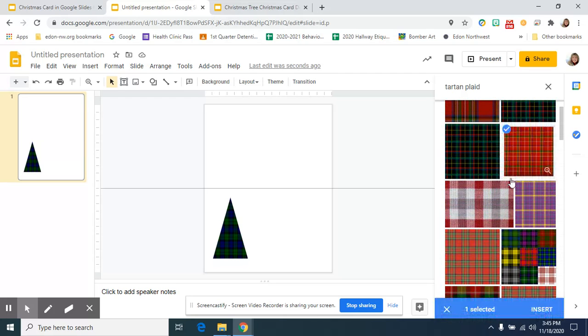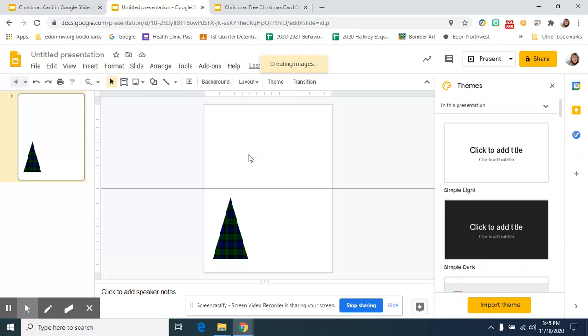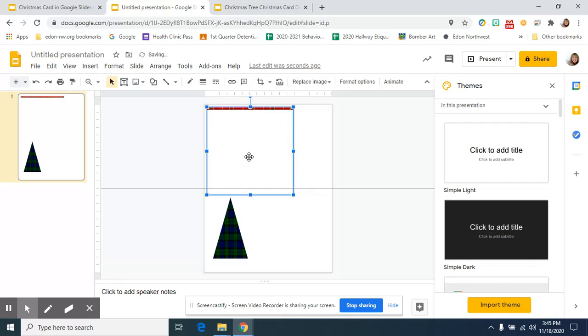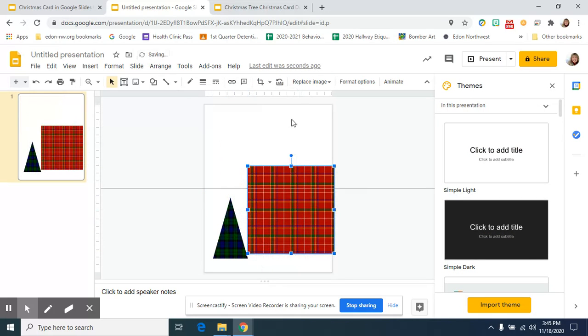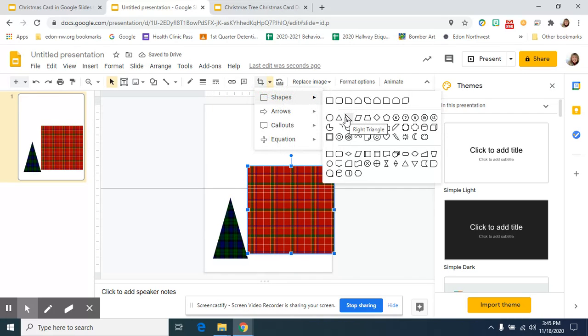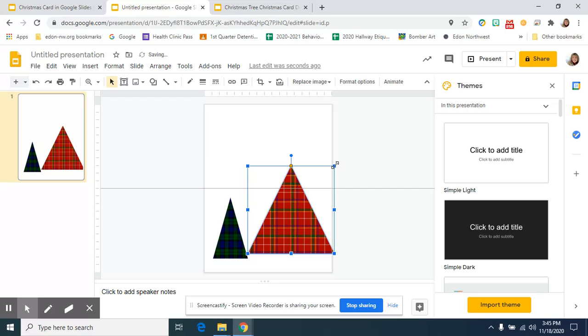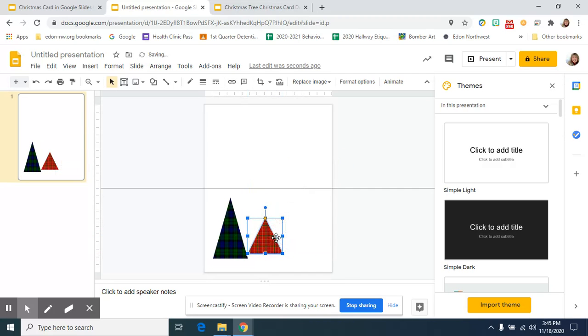I'm going to choose this one next. You want to pick some things that are going to pop out and be bold together. Red and green are complementary colors, so they work well together. I want this tree to be a little smaller, and it's going to be in front a little bit, so I want it to be down just a little bit.